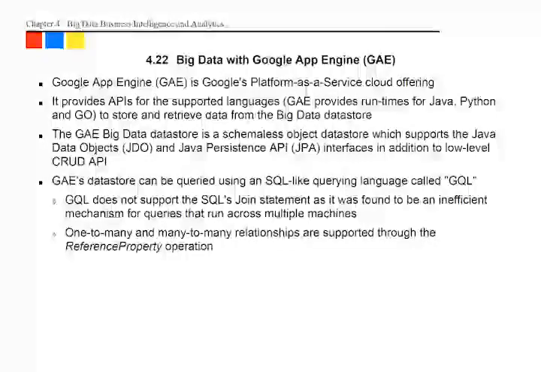Because the App Engine environment is one where it's providing a platform for executing applications. Contrast that to Amazon, which is providing a platform for spinning up servers and specifying storage resources. The Amazon environment is infrastructure as a service. It's lower level. The concept here works exactly the same, except there's an assumption that what you're doing in the Google App Engine environment is you're storing data and then querying it in this SQL-like language called GQL, which simply allows you to pull data out of this environment.